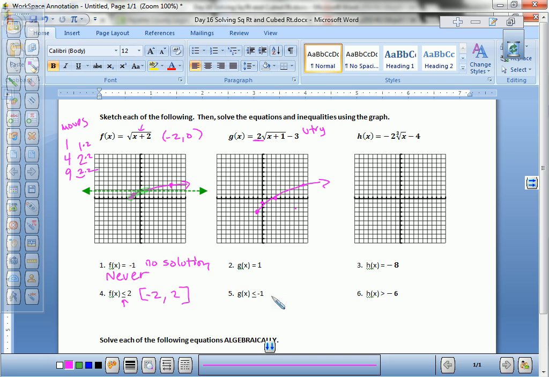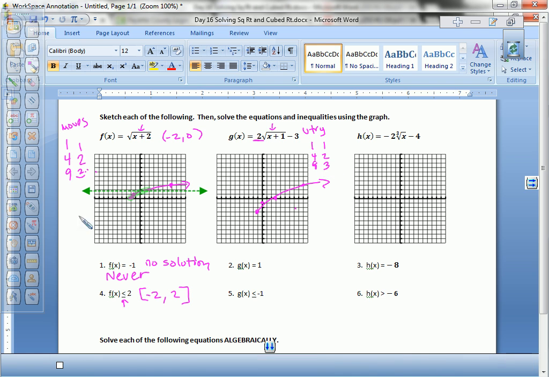What numbers do we use to plot again? Okay, we take 1, 4, and 9 because it's a square root function. So the square root of 1 is 1, the square root of 4 is 2, the square root of 9 is 3. But because of the 2 out in front, we have to multiply this part by 2. I got these backwards. This one should have been 1 and this one should have been -1.